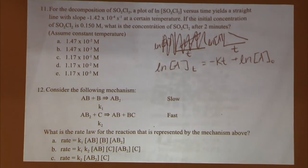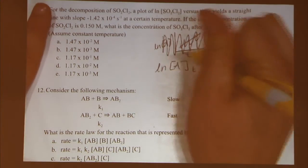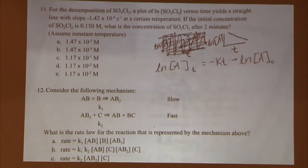So it has to do with the characteristics of a first order reaction where you plot the concentrations versus time and it gives you a weird slope, so then you have to kind of say, okay, well, what if I do this to the equation, what if I do that, and then see what order you have. So it's one of those characteristics that you kind of have to remember. So this is first order. Second order would have been 1 over the concentration, so the inverse of it. Zero order is just concentration in time, so by itself, plain. First order is natural log, and then second order is the inverse, the 1 over.